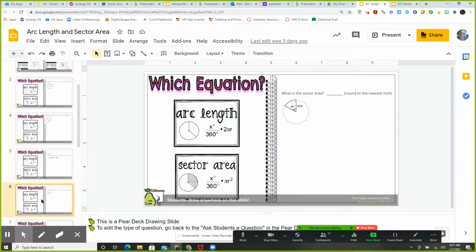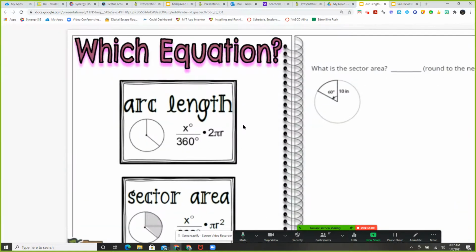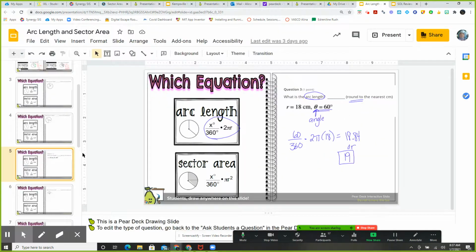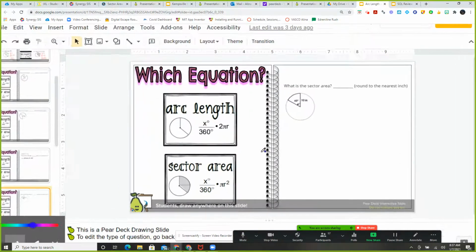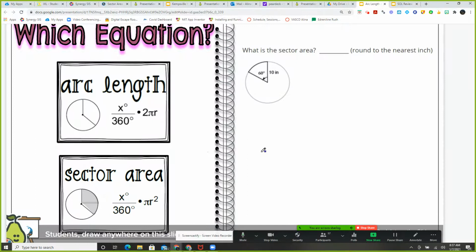We've done 3 together. Now I want to give you time. Oh no, I should have done this on the last one. This third question changes a little bit. How does it change? What's it asking for? The area. So how are we going to do this one, now that it's asking for area? Same thing, we're just going to change to the area formula instead of the circumference formula.